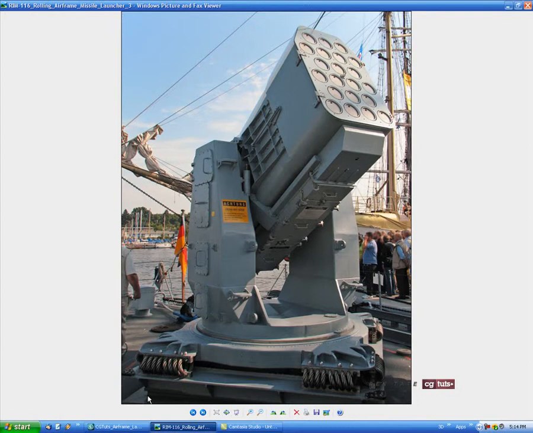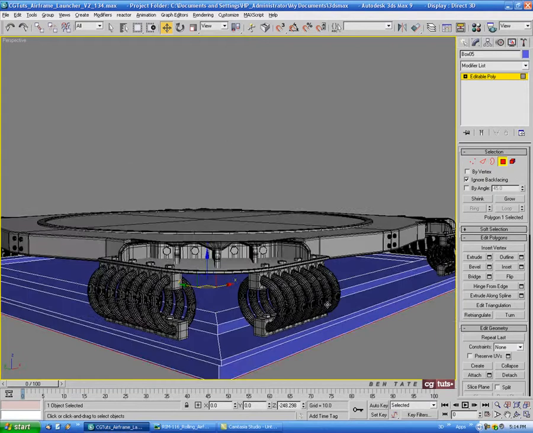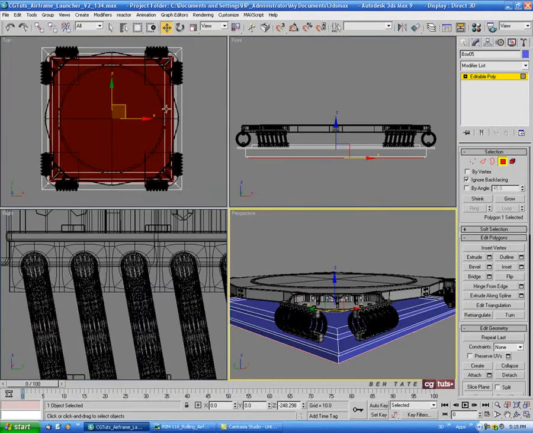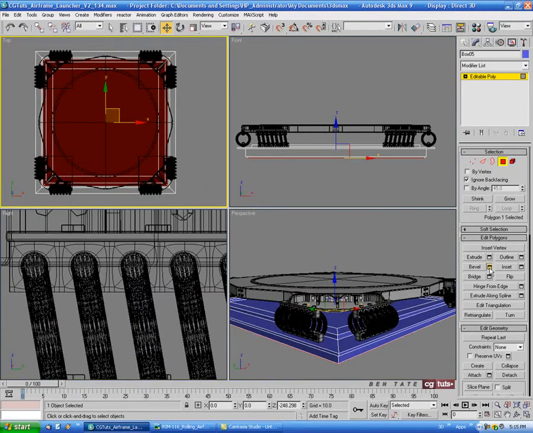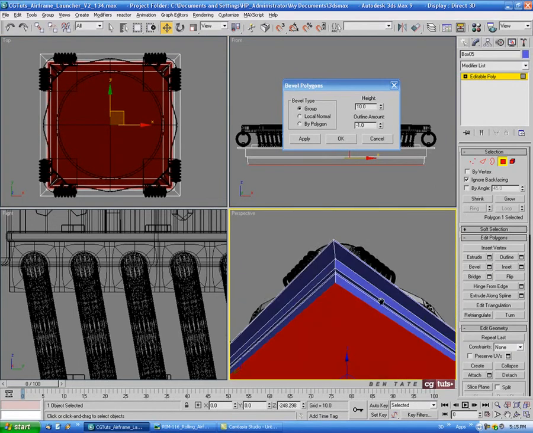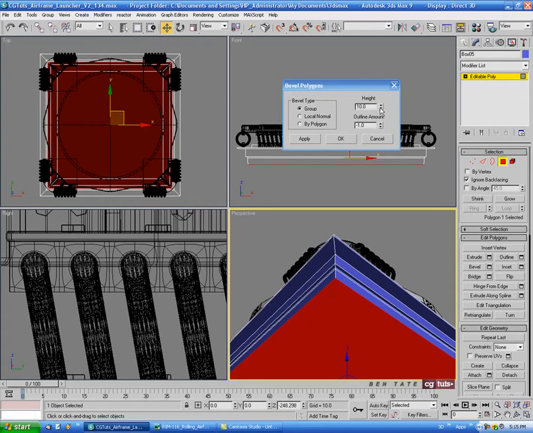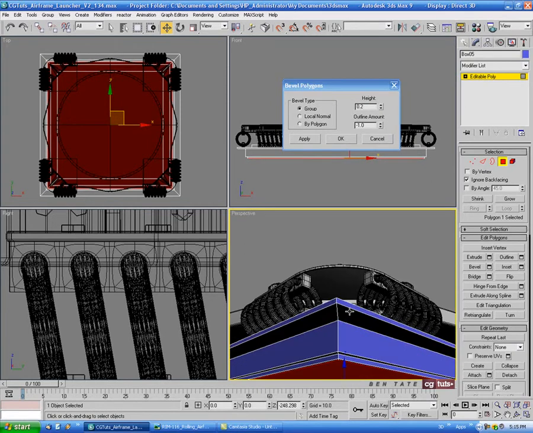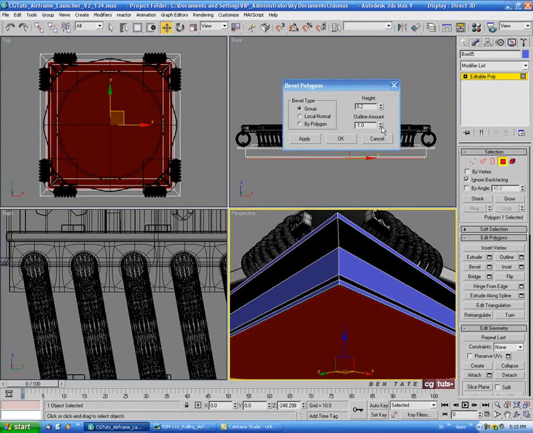And then we have the bottom plate here. And that looks like it comes out about the same distance as our top lip, right? So let's maybe do a bevel on this one. Let's see. Let's take the height way down. We'll take the outline way up.